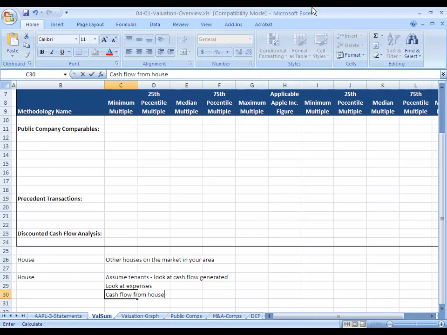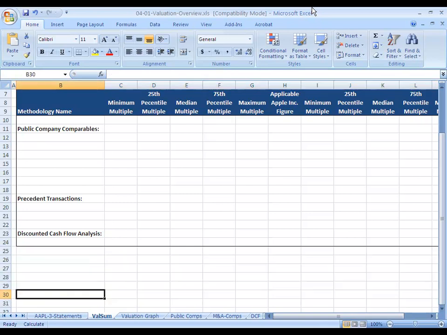In this case, you would look at how much in rental income you're getting versus how much you're spending to maintain the house, and use that to get an estimate of your cash flow each year, and then value the company, or the house in this case, not on what its peers are worth, but rather on how much money you can actually make from it, how much cash flow it actually generates. And so those are the two basic valuation methodologies, and we'll be looking at each one of those in detail.